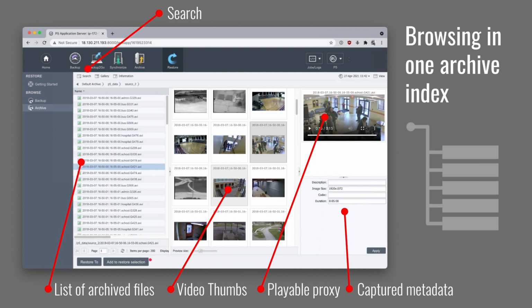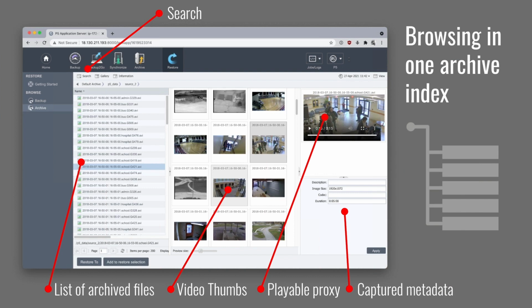So in here, we've got a list of archive files, thumbnails of videos, playable proxy, captured metadata, and the ability to search across everything that you see below. And this is what an archive index provides you with once you have archived some media assets. You can then see everything in one place across all of the tapes or cloud storage.